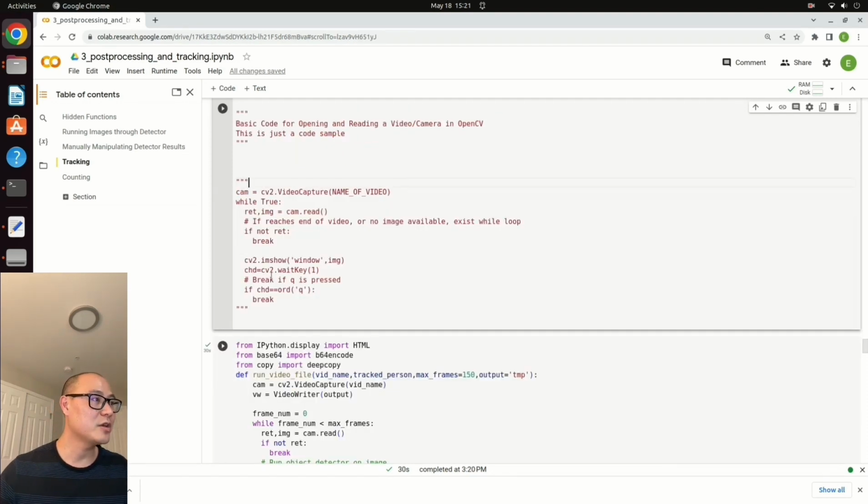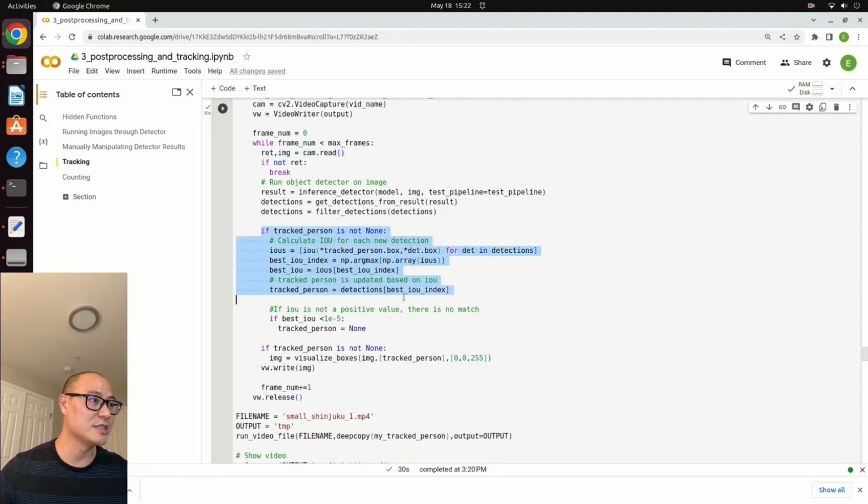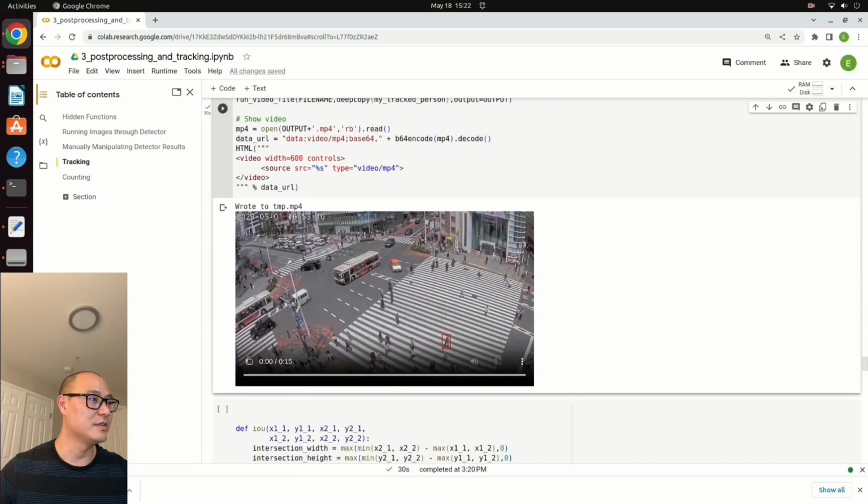If you're interested in picking apart the code, here's a section of code that just opens up the video. Here, we open up the video, and in this while loop, so a while loop is something that you're going to do over and over again. So we're going to keep reading an image over and over again from the video, and then down here you can do some calculation. This is just a basic open the video and then read it. And here in this part of the code, it does the same thing. You're going to open up a video, you're going to have a while loop which keeps reading an image, and then you'll do some calculations with IOU. Okay, so let's take a look at that guy we chose. Here, it's tracking him pretty good.